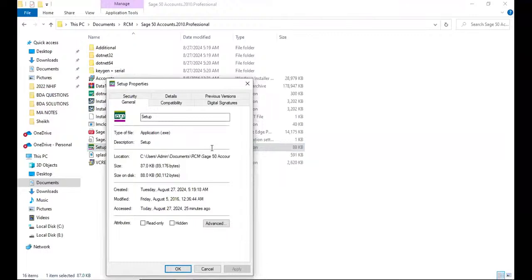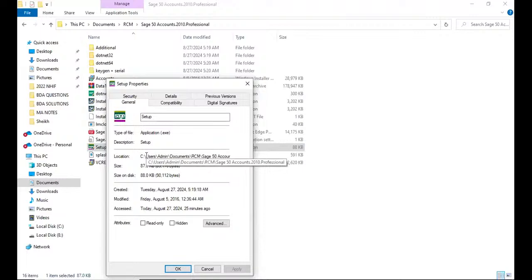Then if you come to properties here, there's this particular thing called location. I want you to copy the whole of this location starting from C, or whichever drive you have, but I believe most computers have local disk C. Please look at my screen.